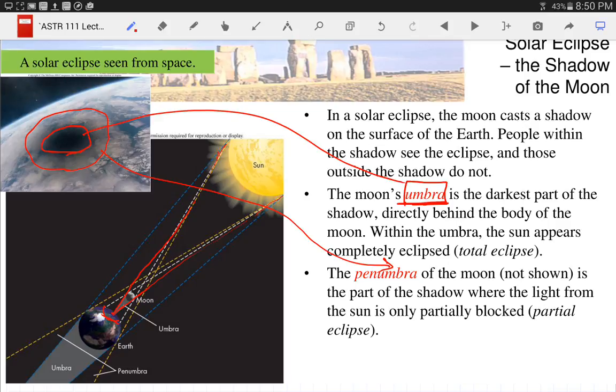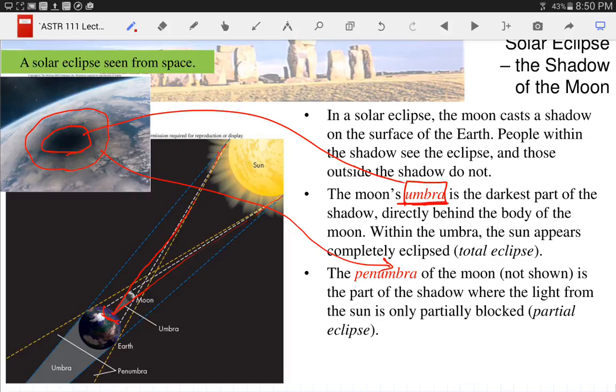But sometimes the moon is closer to the earth and sometimes it's farther. Sometimes the earth is closer to the sun and sometimes it's farther. And because those sizes are almost exactly the same, there are times when the angular size of the moon is smaller than the angular size of the sun. In that case, the moon cannot completely block the sun. That's like I take my finger, I put it up here, and I cannot completely block Dylan's shirt, right? His chest is wider than the angular size of my finger.